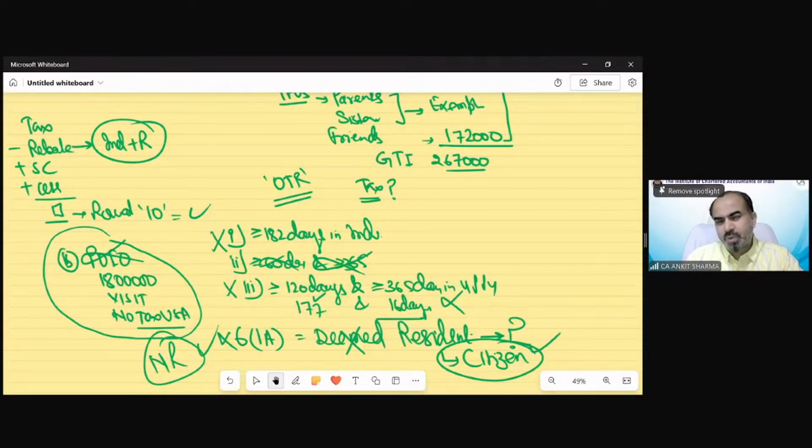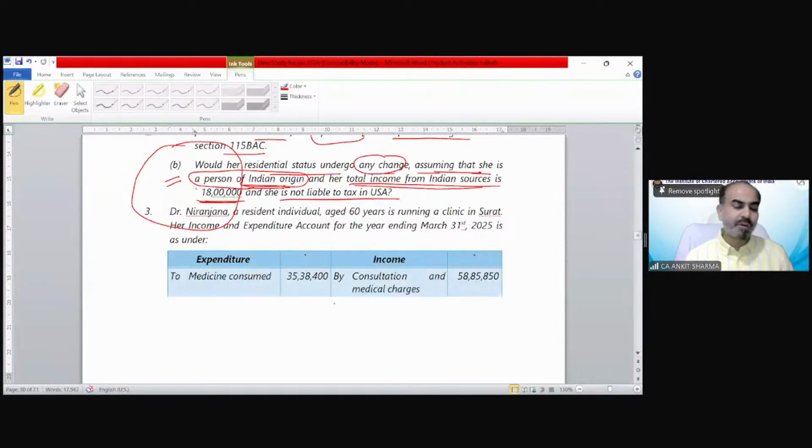So you have seen the first question was regarding the basic concept provision. Question number 2 is a residential status question. Now the real questions are coming. Those are questions in which you have to calculate a lot of kinds of income in a single question. In my opinion, the majority part would be PGBP income, or it could be a salary income, in which there could be capital gain also, house property also, deductions also, set off, clubbing, etc. So the third question is going to be that kind of question.